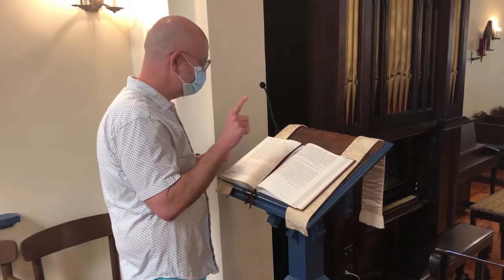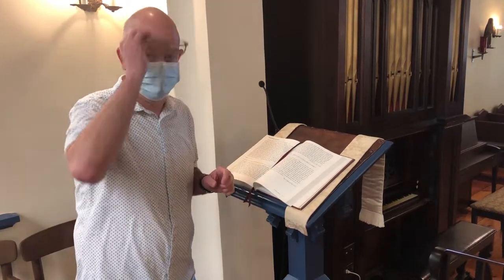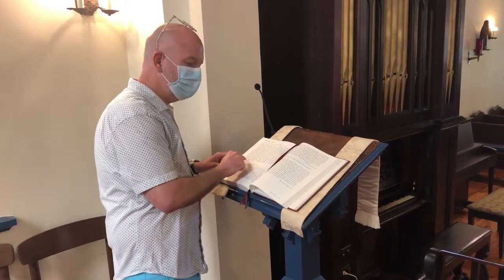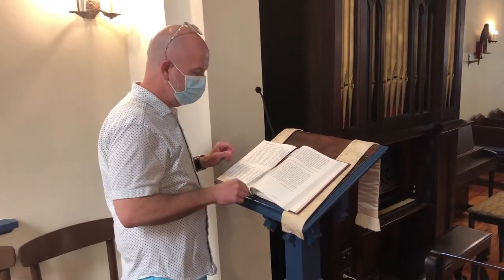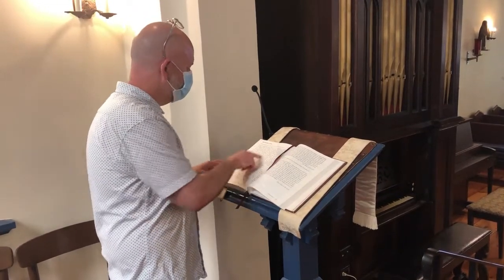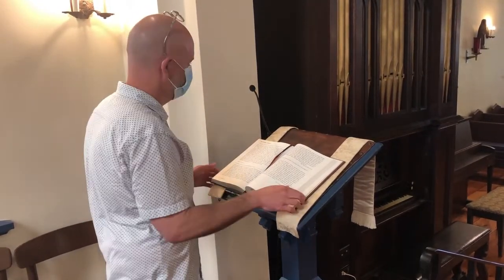Now, the other thing to remember, or to know, is that sometimes readings are repeated throughout the year. And if they're repeated, they only print them in here once to save paper. So you may see C page something or other. So if you do that, that's why there are 2 ribbons. So you would mark both places, right? So that when somebody goes down, they say, oh, the second reading is in a different spot. They know to turn to that second ribbon and find the reading there, right?